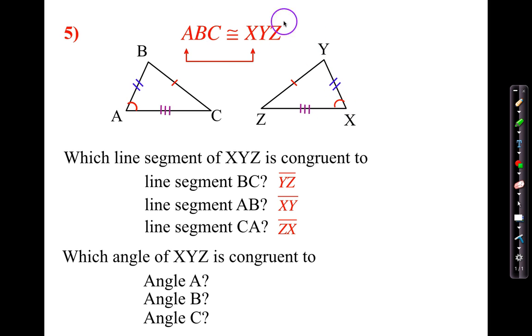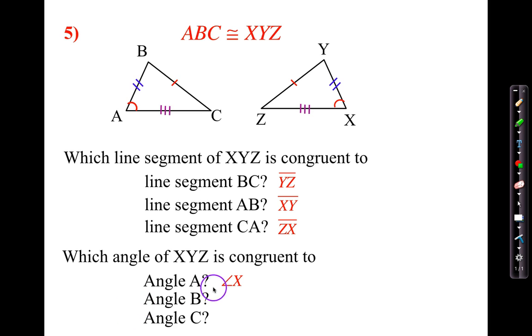Okay, I do highly suggest you rely on the congruent statement more than the visual, because there's a good chance that you may not be given a figure, which is not going to be very helpful. If you're given a congruent statement, that can get you pretty far. So I'm going to go ahead and put angle X.